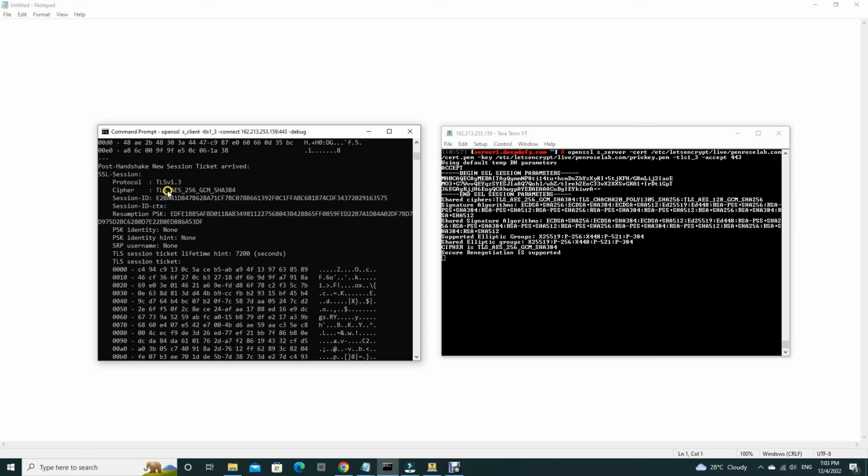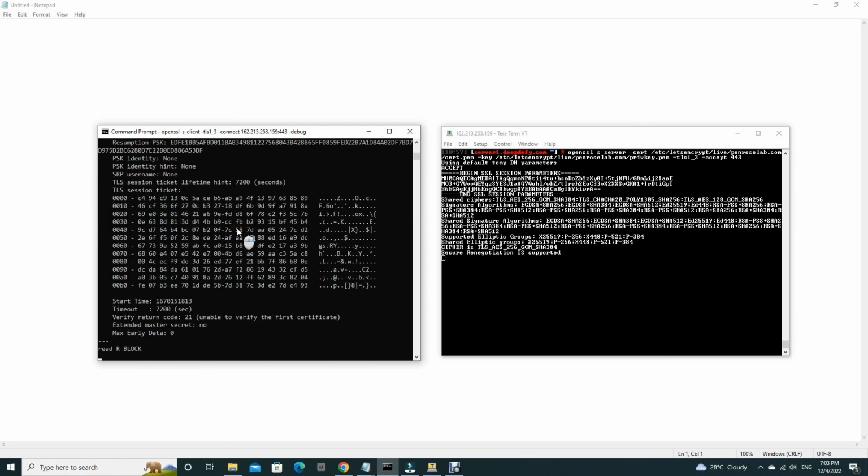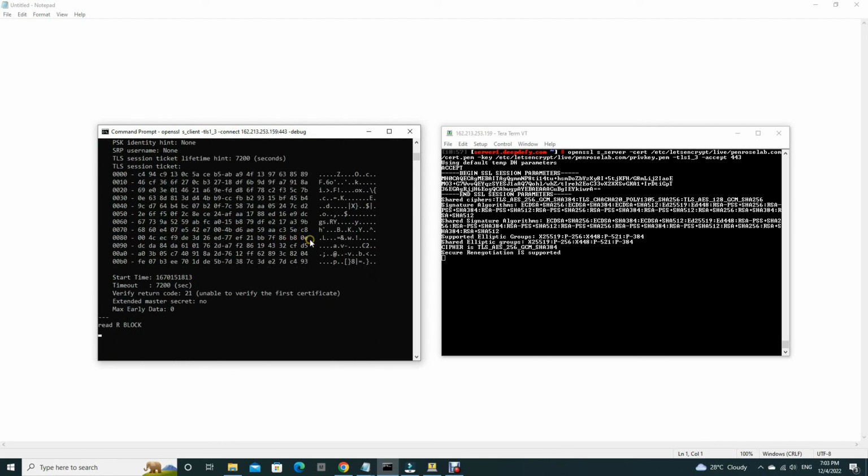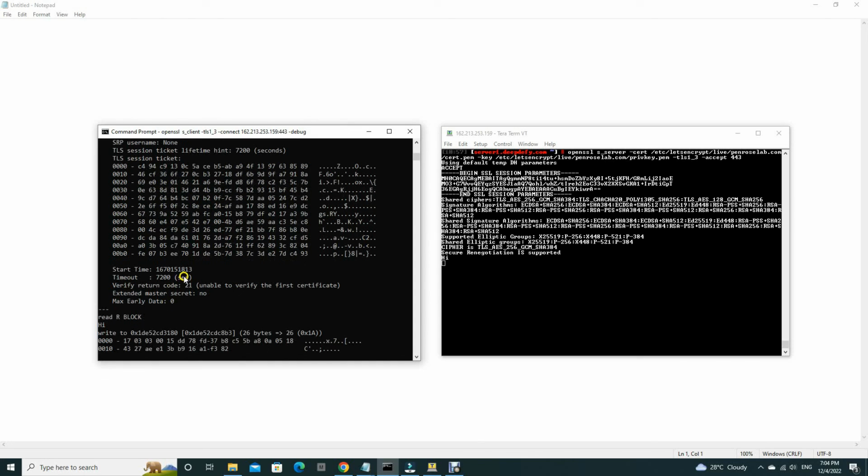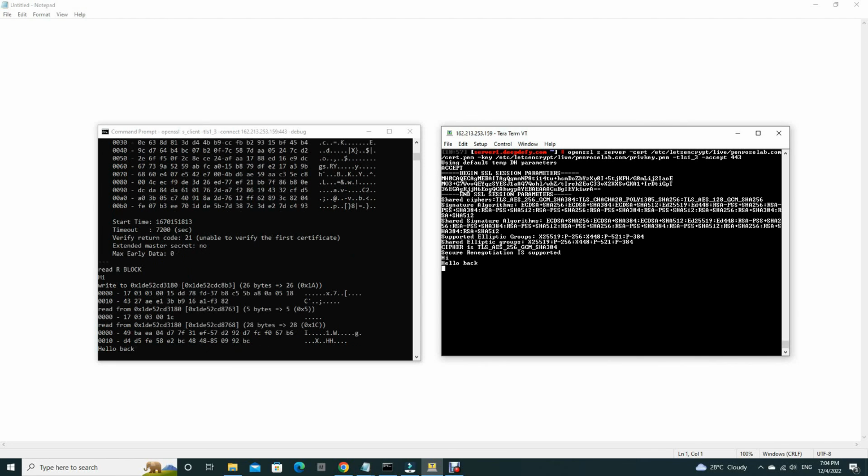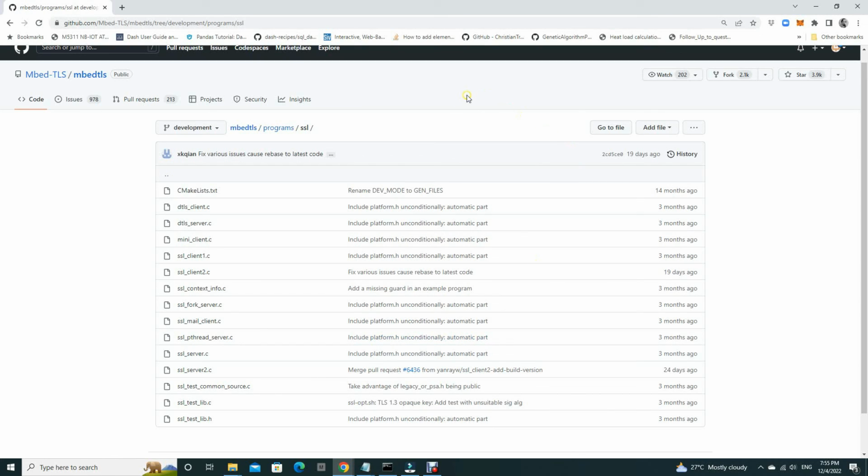This is the cipher, this is the session. Now let's try to send something from the client to the server. It appears here, and now let's try to send something back from the server to the client. This is here. So we have come to the end of the video.